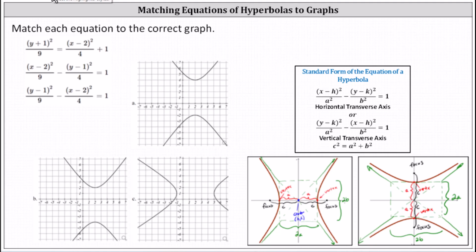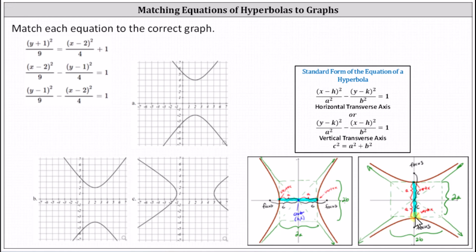Recall the transverse axis is the axis in which the endpoints are the vertices of the hyperbola. The hyperbola on the left below has a horizontal transverse axis. Notice the center is the midpoint of the transverse axis, and from the equation, the center is the point h comma k. If the equation is in the form of the y part minus the x part, then the hyperbola has a vertical transverse axis, like the hyperbola on the right.